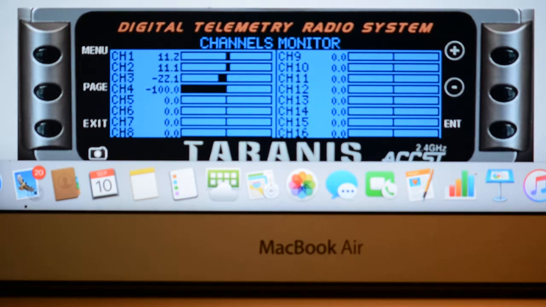Now understand that I could have the dual rate switch in any position, up, middle, or down, and it's going to do the same thing. Now if you watch the monitor for channel 1 and channel 2, when I move the dual rate switch to 100%, Aileron high, it moved. If I go to 30%, Aileron low, it moved again. Go back to the center. Aileron medium. So that's where I set it when I went flying.